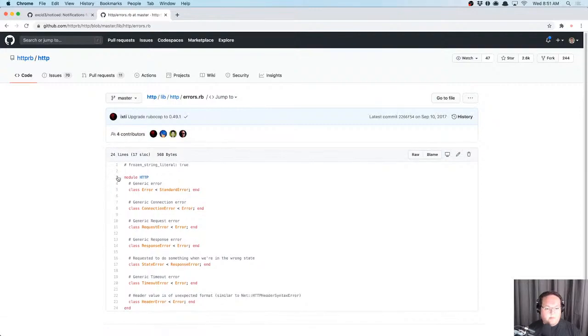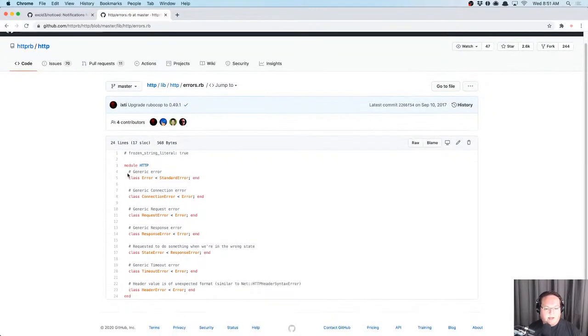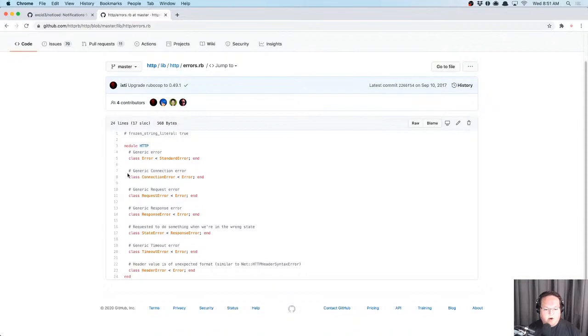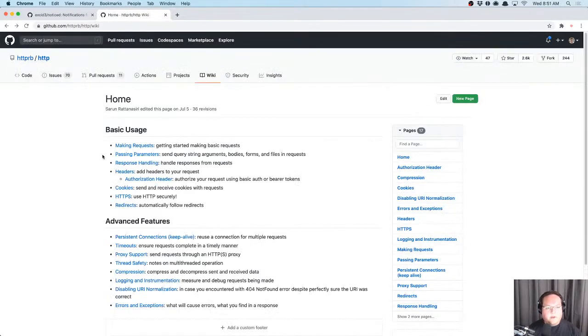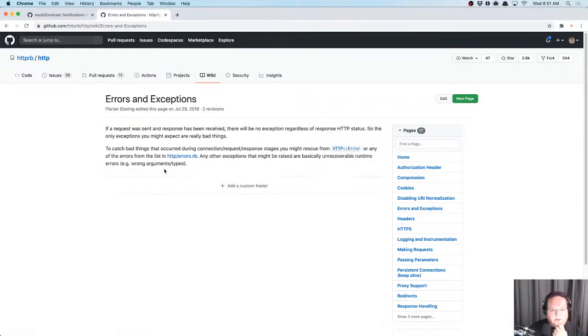Because we could probably raise an HTTP error, potentially. That could be a good option for us. So let's look and see errors and exceptions. Did you catch bad things?